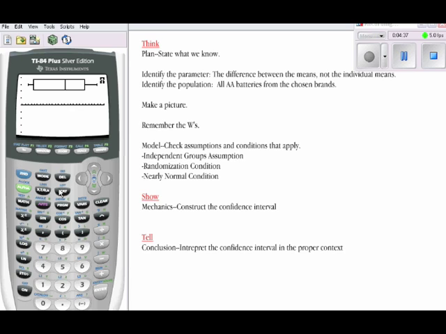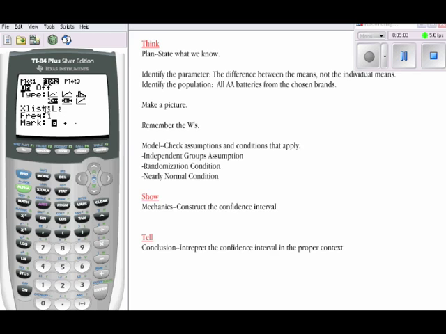So I'll go back to stat. I'll go to Y equals. This time I'm going to go down and turn on the second plot. Now we want to plot them at the same time. They're on the same axis. They're the same type of data, so I can plot them at the same time. Plus that allows me to really get a feeling of what has a higher median, what's the range of both of them.